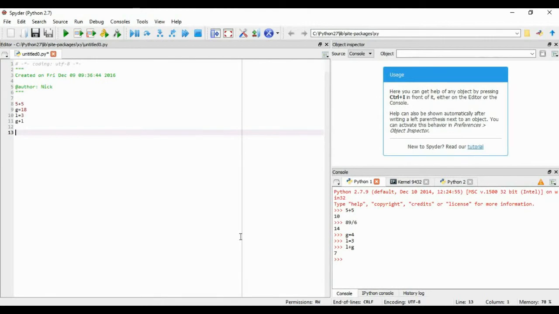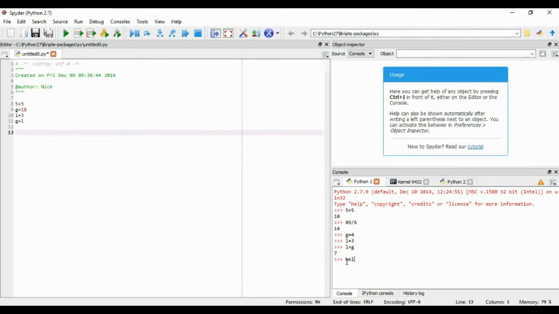Now, one thing that is very common even to the most expert programmers is that there are some things which you will not know. So in order to solve that problem, you need to know where to get help. So I'm going to show you two ways in which you can get help in Python. The first one is by using the help function. So let's go back to our command window.